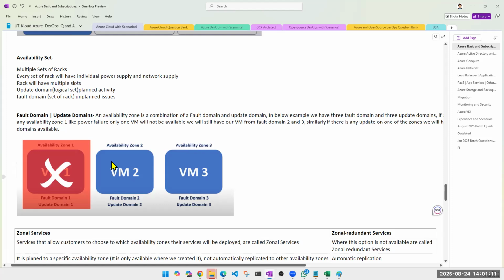If you have 9 servers, you have 3 servers in one data center, 3 in data center number 2, and 3 servers in data center number 3. If something goes wrong, any kind of rack failure happens, or the whole data center goes down, right, you still have a highly available application. Why? Because your other servers are there in other data centers, right? But that option is only available in a few regions, not in all the regions, only in a few regions, right?